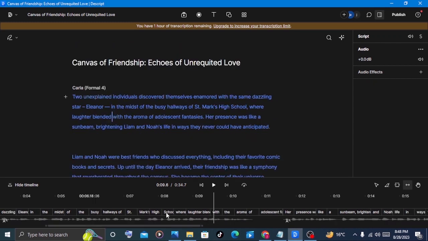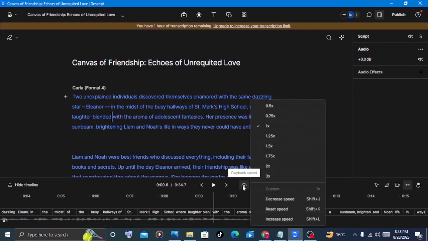it. Now that it has finished generating our audio, there are a number of things I would love you to pay attention to. Number one is this button, which is here. You can click on it and you can choose the play speed of your audio. Do you want it to be too fast? Do you want it to be a bit slow? You can play with these settings and select the play speed for your audio. I'll just leave it the way it is to default.